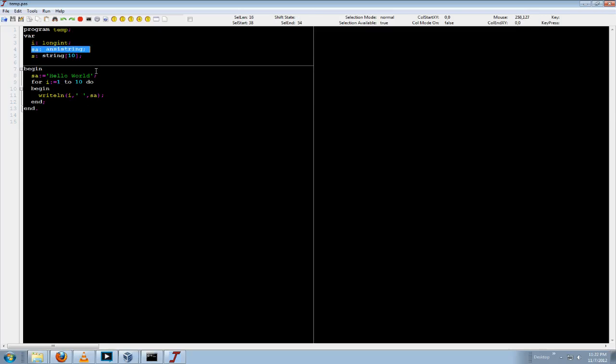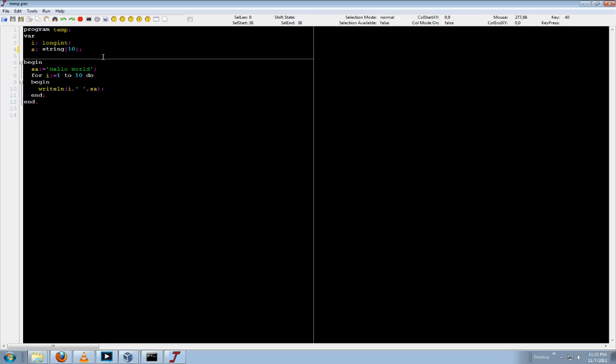Now, one more thing I want to do real quick is we have this ANSI string up top, and I said how that allows you to make strings as long as you want, and it's dynamic, it's handled in memory, memory's allocated, pointers are used, all behind the scenes. You don't have to worry about it, which is very convenient. However, like I said, it's slower, so you need to know about how the string works. So let's show you how interchangeable that is. It says I have string 10, but I want to make sure that I have enough room.